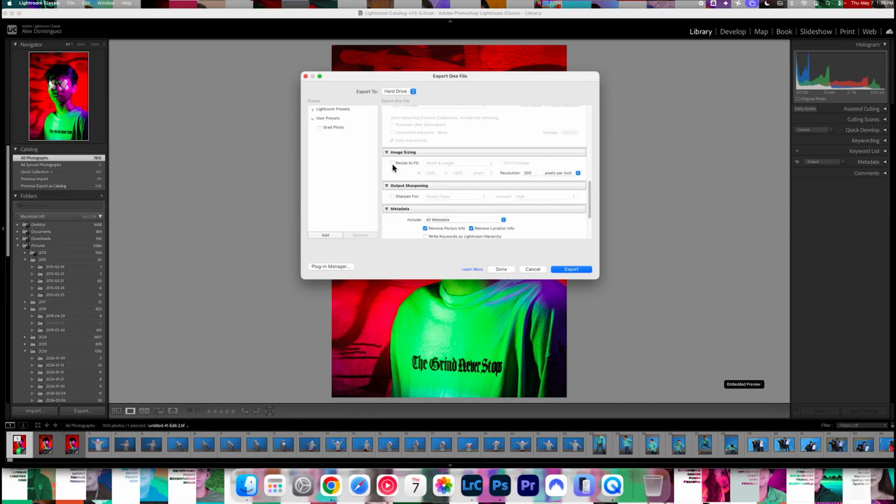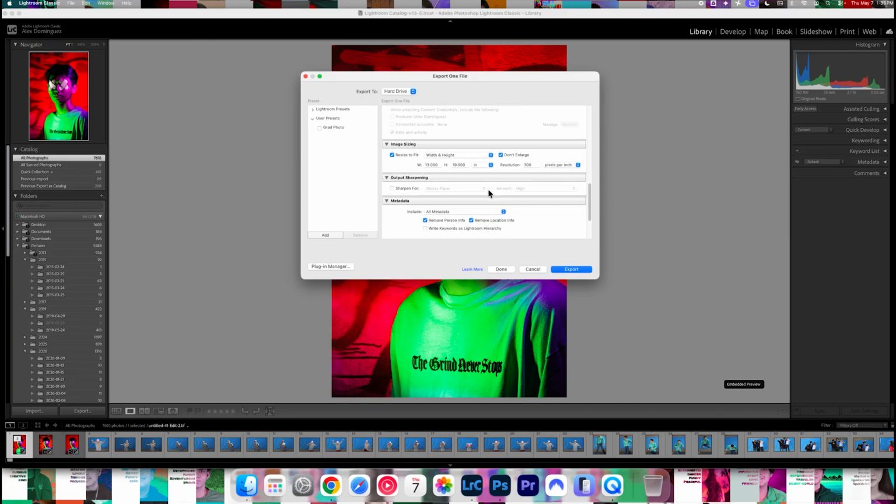Next, we are going to resize to fit. Don't enlarge. We're going to do inches, and we're going to change this one to 13 by 19. Resolution is 300. There we go, 300 pixels per inch.